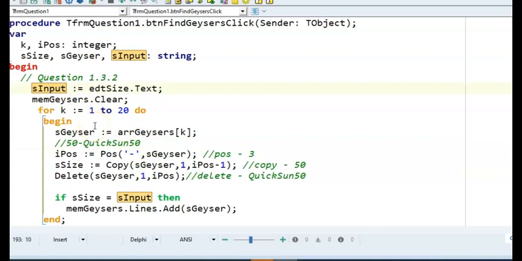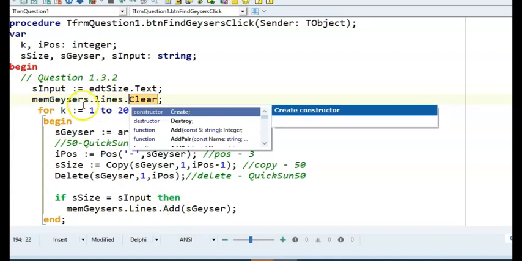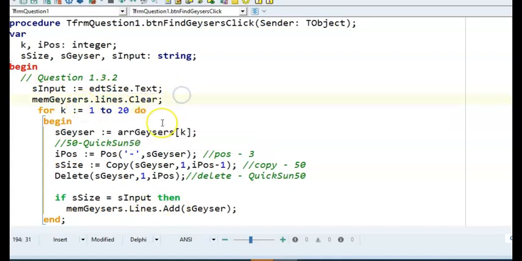Yes, you could have stored it as an integer. It doesn't really matter. You would have to change it then here to a string again. So that's why I just kept the value as a string. We're using a memo, and memos work exactly the same way as rich edits. So we would have .lines.add, and we have probably lines.clear, but clear works as well.